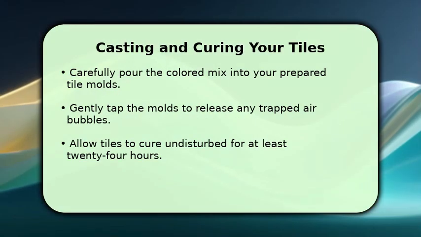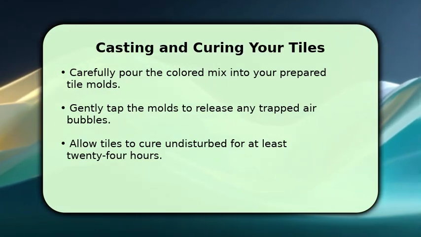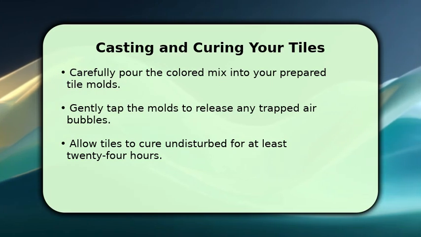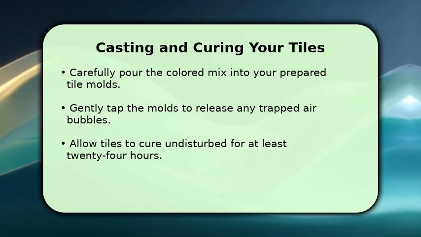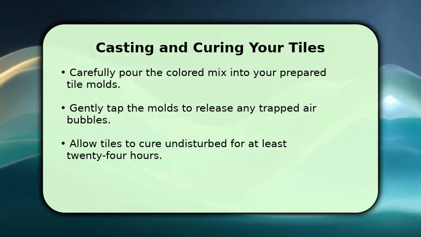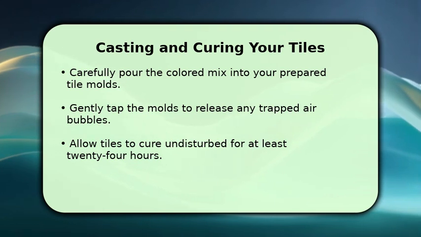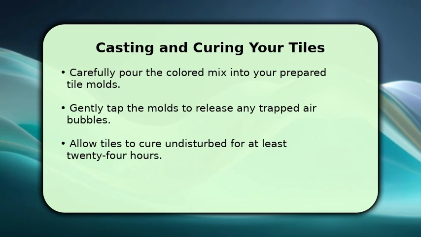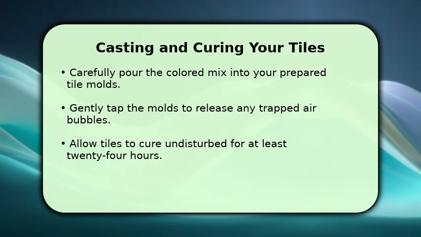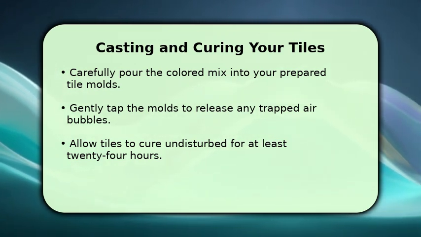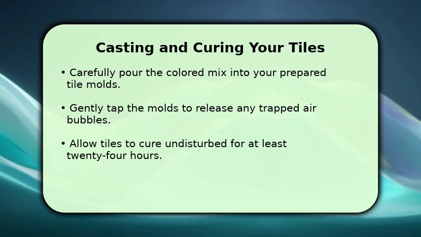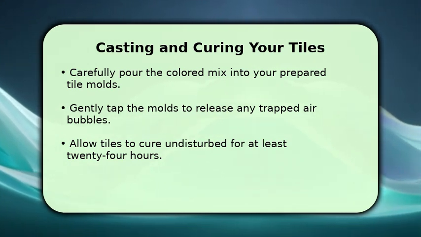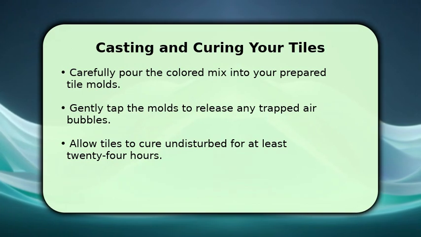With your beautifully colored mix ready, it's time for casting. Carefully pour the mixture into your prepared molds, filling them evenly. Gently tap the sides of each mold to help any trapped air bubbles rise to the surface, ensuring a smooth finish. Let your tiles cure undisturbed for at least 24 hours before demolding. For optimal strength and durability, allow them to fully cure for up to 28 days in a cool, consistent environment.